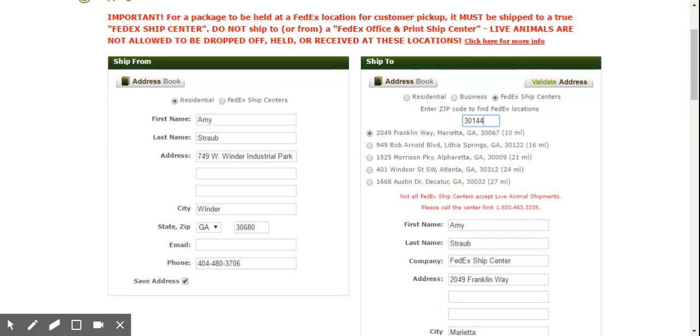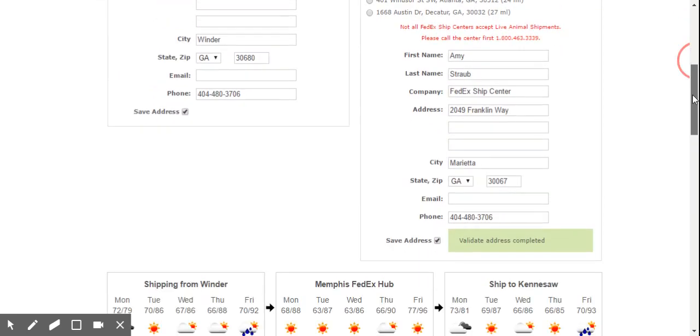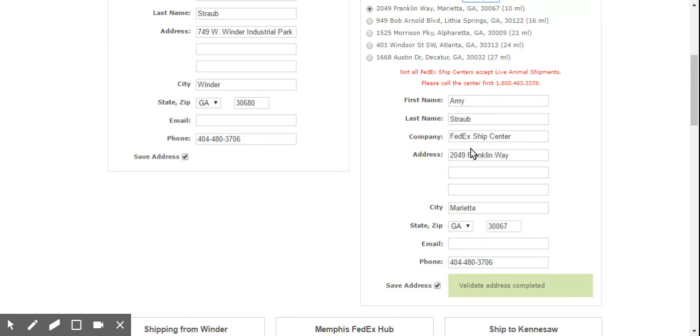Okay, and then right here, it will bring up a list of FedEx ship centers. It looks like 2049 Franklin Way is the closest ship center to me. So then you would scroll down, and it automatically fills in the FedEx ship center address. Then you type in the first name and last name of the person you're shipping to. And in the company field, it says FedEx Ship Center. I want you to just click on that box, click dash, hold. That way they'll know to hold at the ship center for pickup. So that's how you would ship to a FedEx ship center.